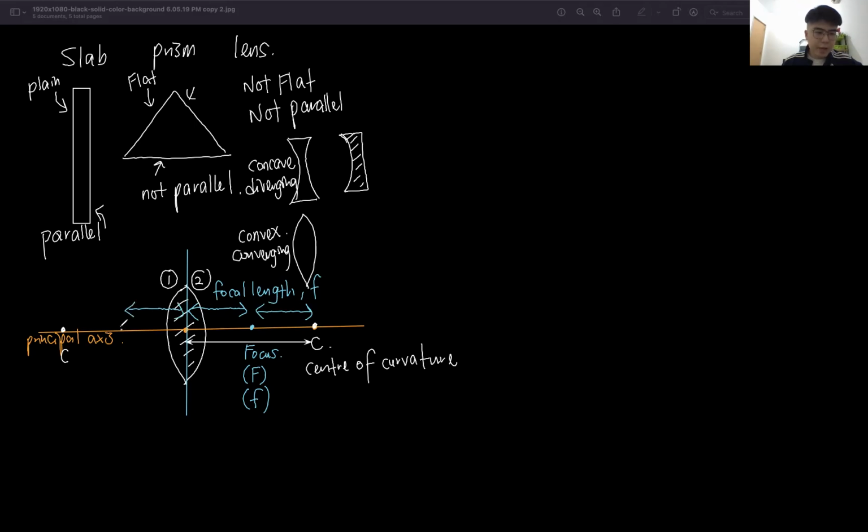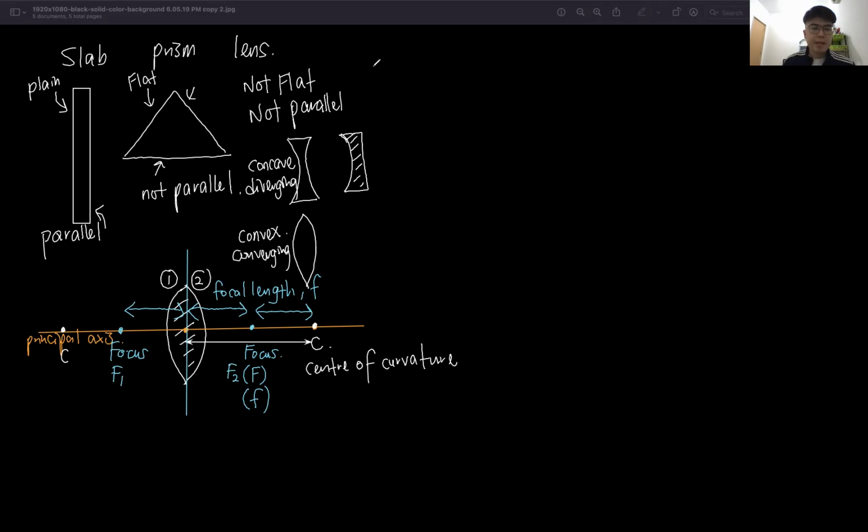The other curve also has a focus. So that means for one single lens, we got two focus, left and right. This we call focus number 1. This we call focus number 2. It doesn't really have a big difference, it's the same because the focal length is the same. And again, we have a center here. So these are the terminologies to know.